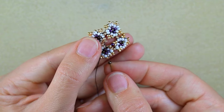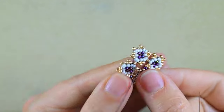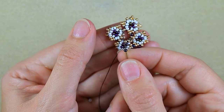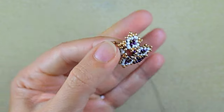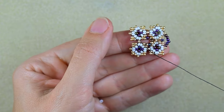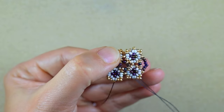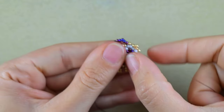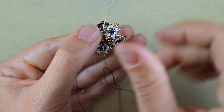Then I take another, go in the next golden, another one, go in the next golden, and another one. Okay, my friends, and I'm going to reinforce this.